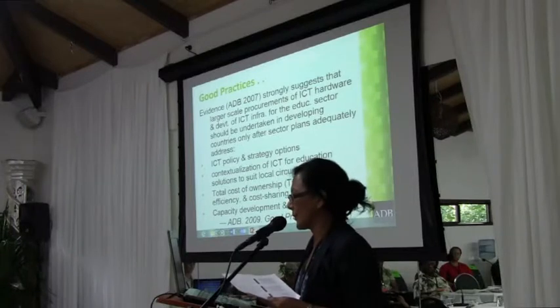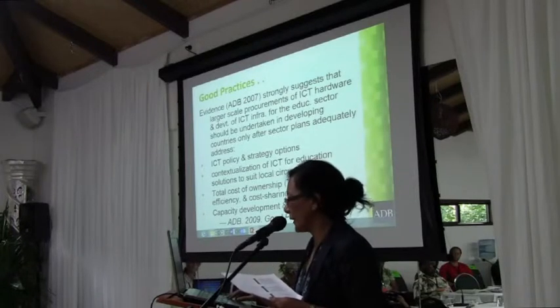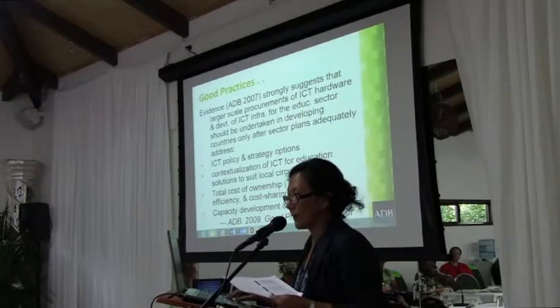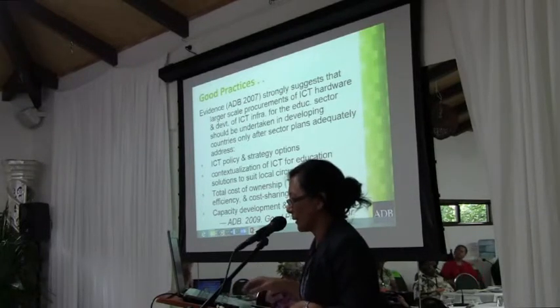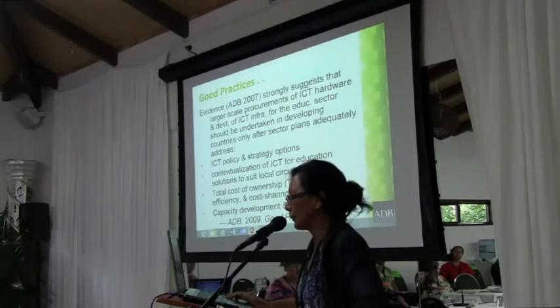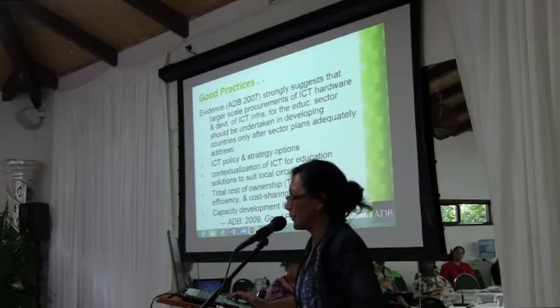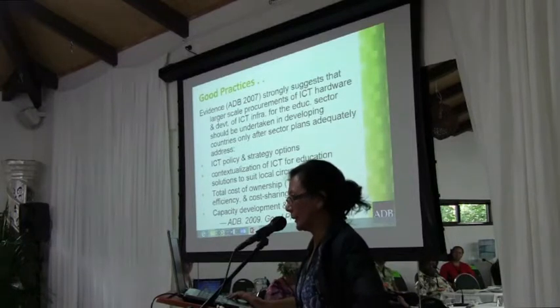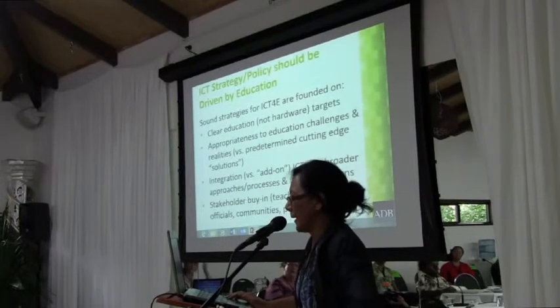Other things to consider are the localization or contextualization of content, making sure that it's relevant to the local population. Another thing that gets underplayed is the total cost of ownership of ICT for education: looking at efficiency and cost-sharing options, but also the upfront costs as well as the maintenance costs and the ongoing costs. We can go on and on. People don't really take that into account up front, and I think that's something we need to look at more. Obviously, capacity development and resource needs are very critical areas, especially in the Pacific, where human capacity development is a real challenge at times.